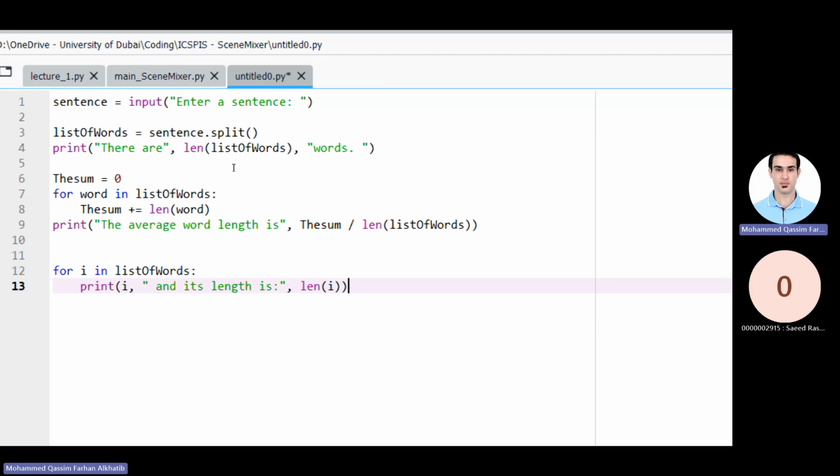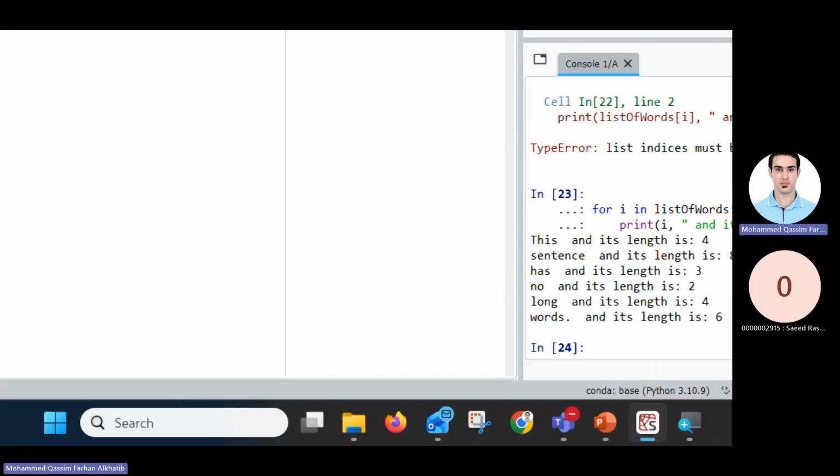Now, can I change the splitting criteria? Yes. So again, when you have split with empty parentheses, it means that the splitting criteria is the space. What are other alternatives? The best way is when you want to find the extension of a file. How are you going to do that? What will be the splitting criteria? Extension of a file, my file.txt. So dot. So the splitting criteria will be dot.